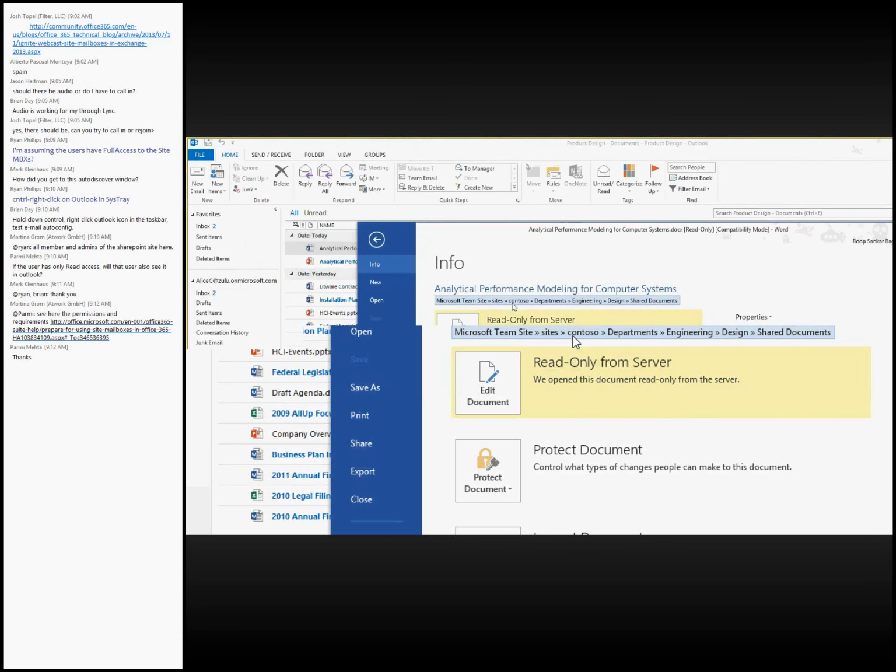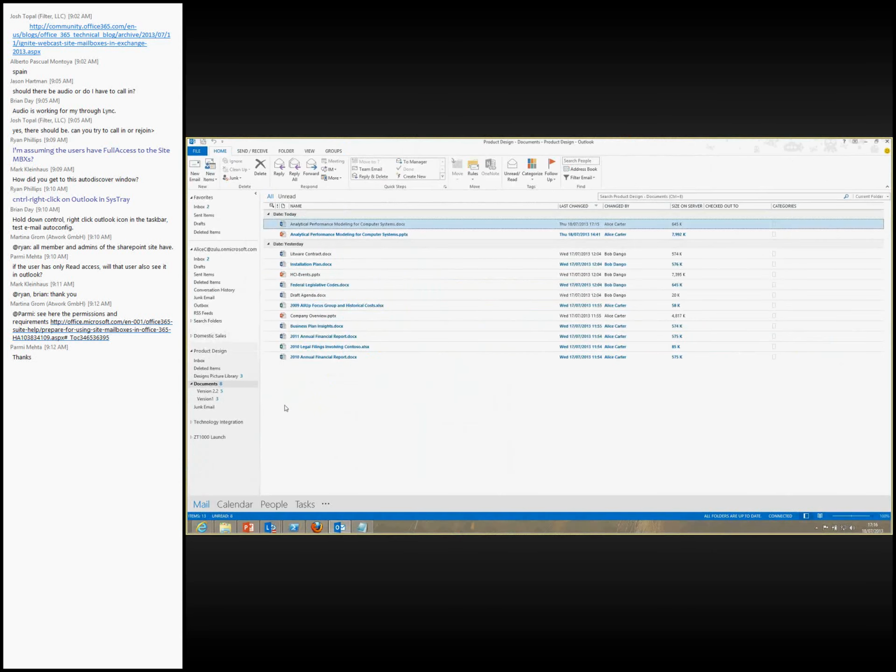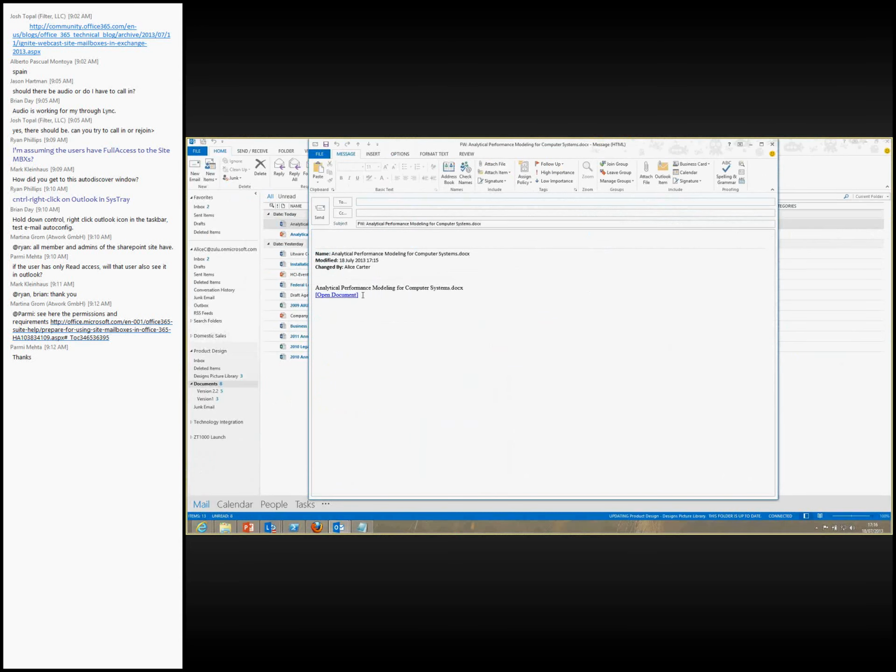And let's now take the case where we are teaching Bob how to effectively use site mailboxes. So let me first go ahead and right-click on this document. And if I click on forward, you can see right away there is a hyperlink that's added to the body of the email. So I can just go ahead and type Bob's name over there, and then tell him, this is how you need to do it. And from now on, he would realize that he can use this easy method of sharing documents and keeping them at one point.